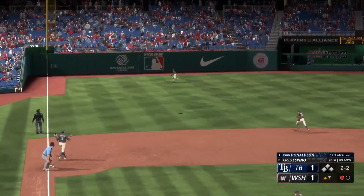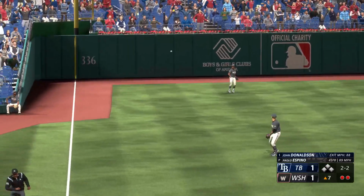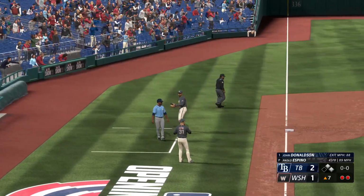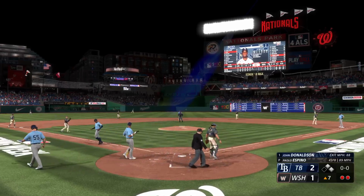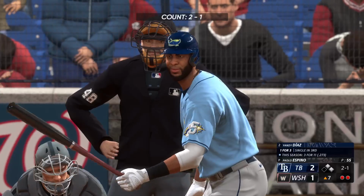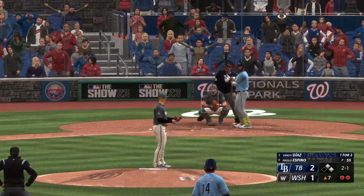Swing and a ball lifted left field. Reigns in position. Makes the catch. Runner tagging from third. And now the runner will score from third on a wild throw. Well, that's a quality at bat right there. You know the situation. You need something in the air and deep enough, and that's exactly what he did. Good pass to the baseball. Yandy Diaz, next to hit for the Rays. 1-for-3.